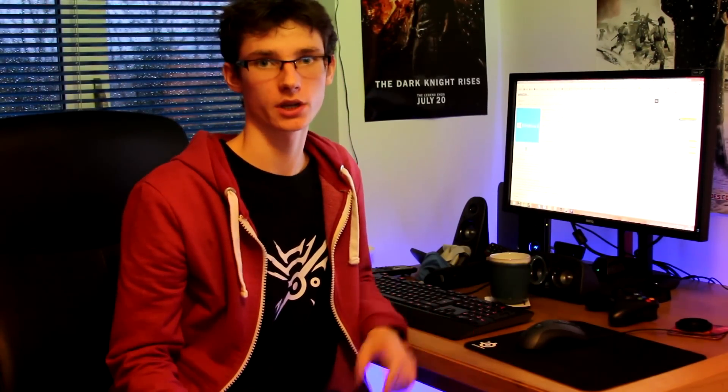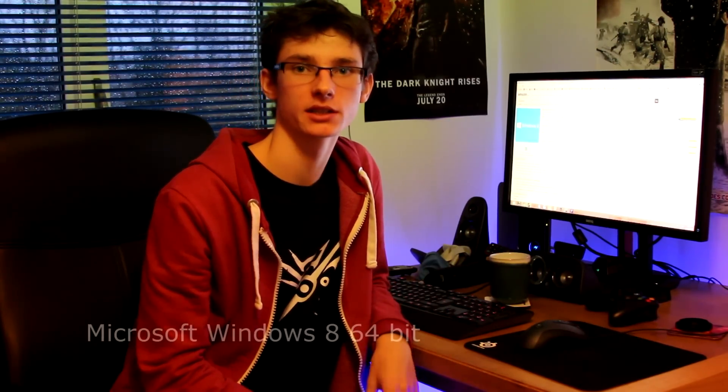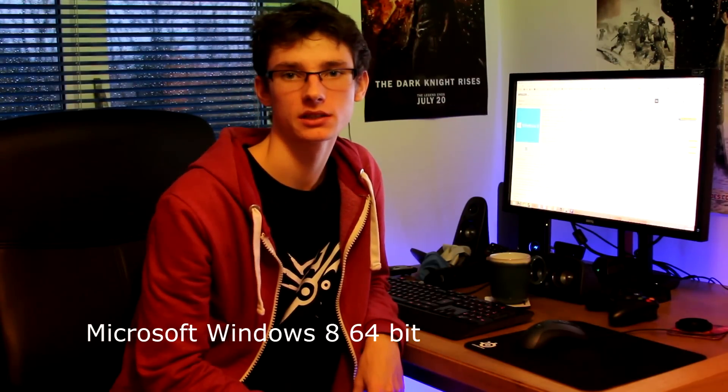You're going to need a copy of Windows, and this is where opinions will differ. I am running Windows 8 — you can see the start menu. I would recommend it. It's basically just Windows 7, but with quite a few small improvements to the whole feel. You've also got the other side of the OS which is more supported for touch and laptops. But there's no reason not to buy Windows 8 — basically everything performs as good or better. So I would say if you're going to get an OS, get Windows 8.